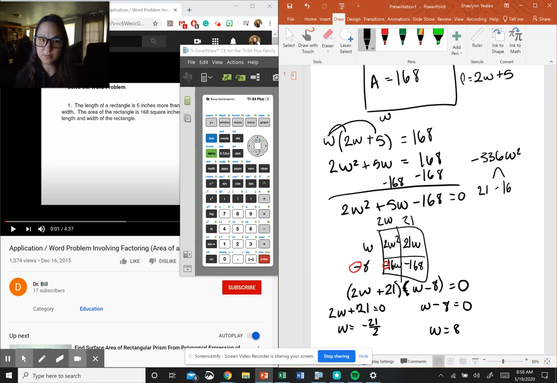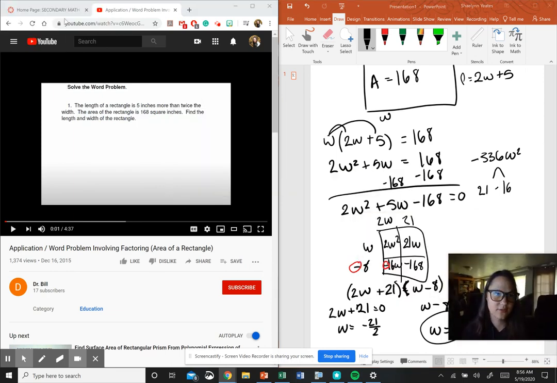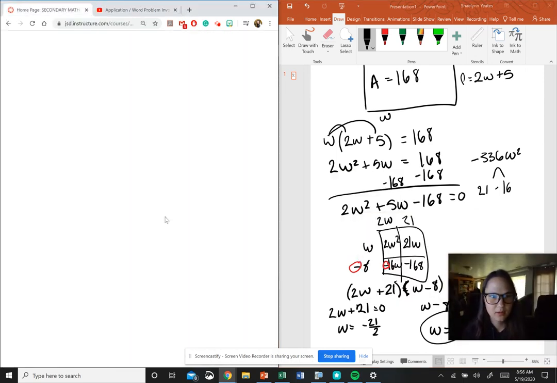In the case of this problem, I'm talking about the length and width of a rectangle, so it's going to be the positive number. By the way, this is what today's problem looks like. It's very, very similar. So when you set it up, it'll end up being very similar to this problem. All right? Okay. I love you. You got this. Okay, so we did a whole lot of stuff. If you need to watch that a couple times, go for it.